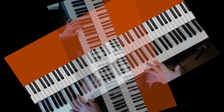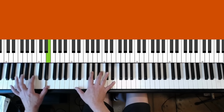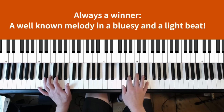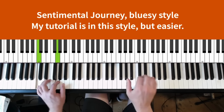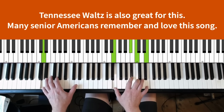Your Song, Elton John. Have a couple of swing songs also, and of course, then one stands at the top: All of Me, of course. As a light swing.